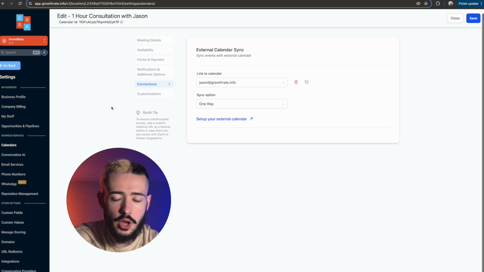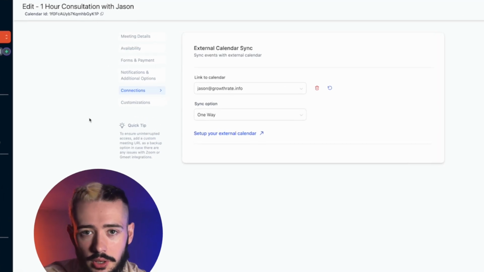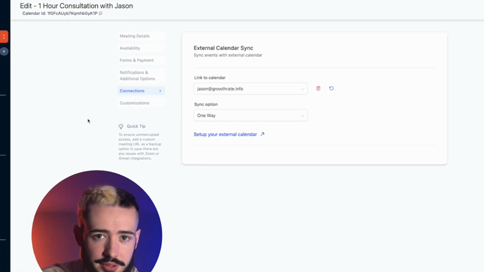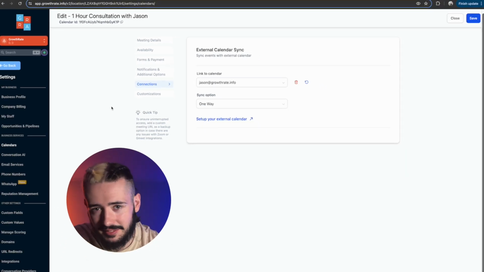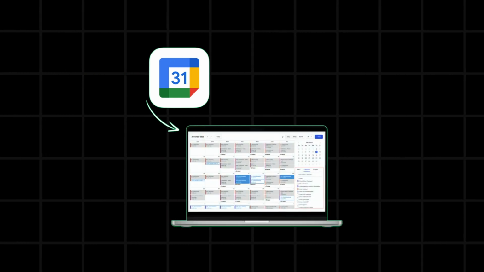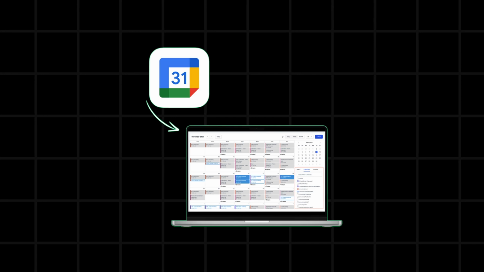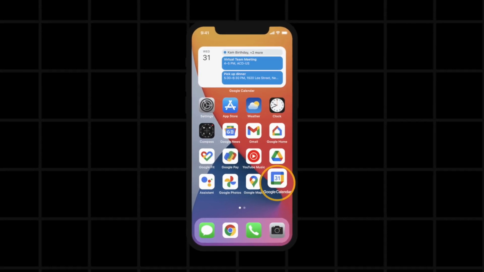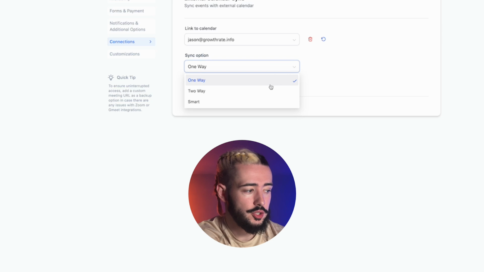This one right here is very important. I know a lot of people usually use something like Google Calendar to manage their life and their day-to-day tasks. You can integrate your Google Calendar right inside of here. So every single person that books in with you automatically goes over to Google Calendar. This is really important if you manage your life using Google Calendar. So say, for example, you have lunchtime between 1 and 2 p.m. Your HighLevel calendar will know this, so people can't book in with you between the hours of 1 and 2 p.m.